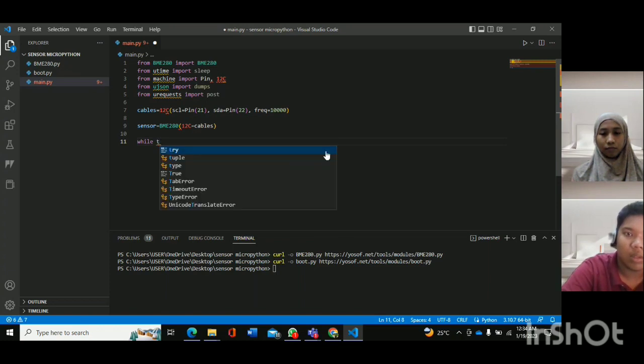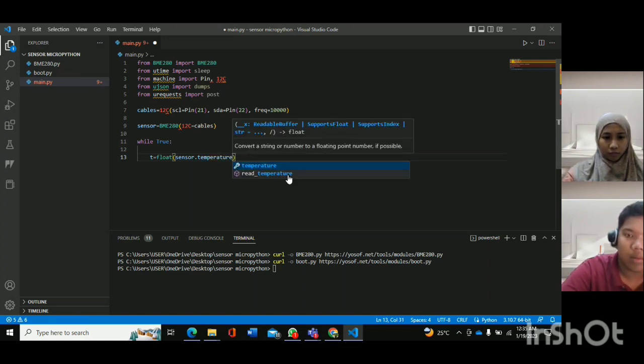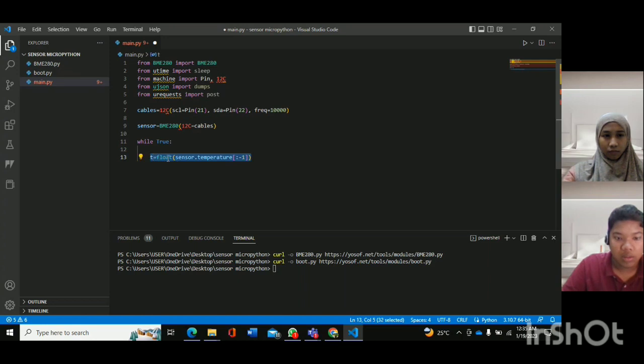Value one equals T equals float of sensor temperature, and then do the same thing for humidity and pressure.